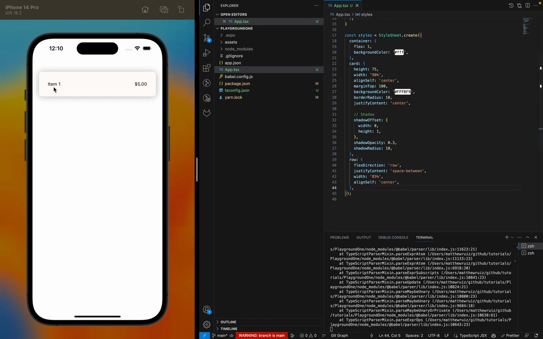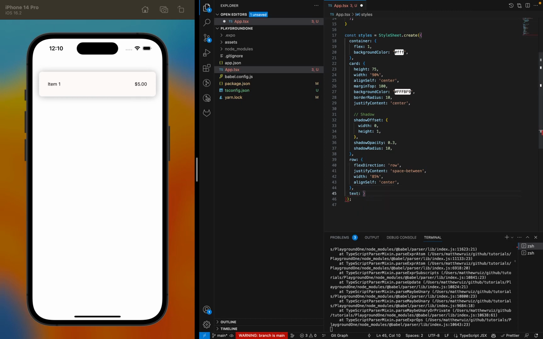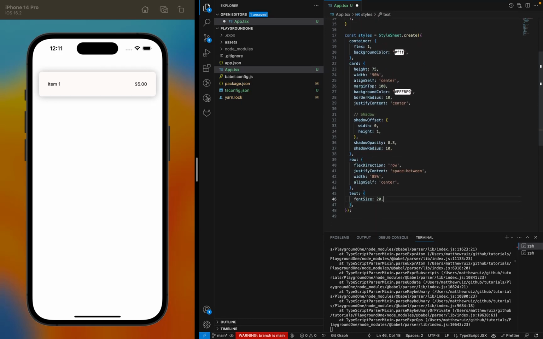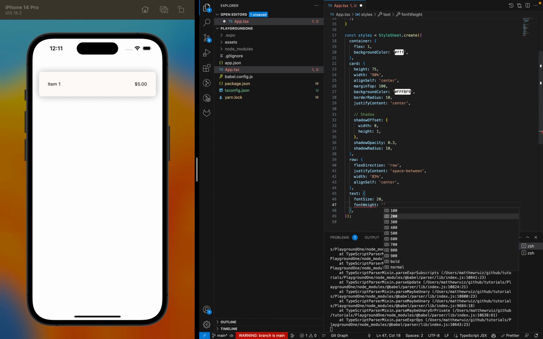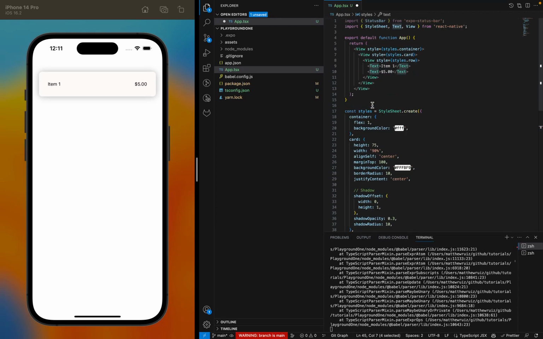Let's go ahead and update the text here to use bold. So I'm going to do text. I'm going to start from down here because we can visually think about what it is we want to do without actually getting into the actual building of it, if you will. So I'm going to update the font size a little bit to 20. I'm going to give it some font weight, which has a number of different values. If I do 200, it's different from bold. So I'll go ahead and show that. So now I have this text.